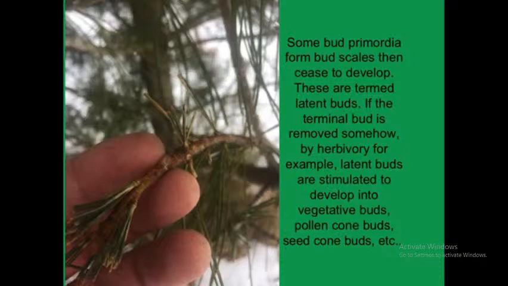Now, some of the bud primordia, those little packets of cells, will form bud scales, and then they just stop. They just sit there, and they're called latent buds. Typically, where they hide out is right in here at an axil, A-X-I-L, which is where the tubes of vessels inside the tree come here and start to go out along this bunch of needles, and then these other ones go past it. So that junction between the ones that go out and the ones that go past it, that's an axil right in there. And that's typically where your latent buds will be.